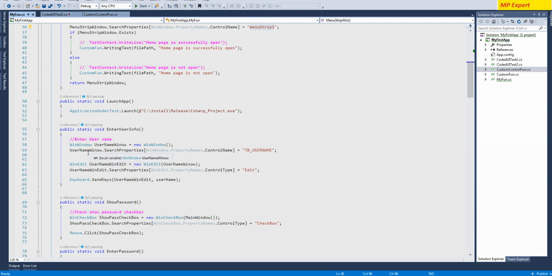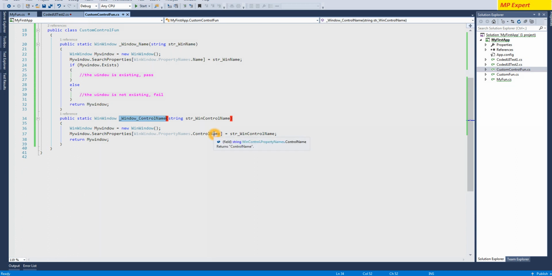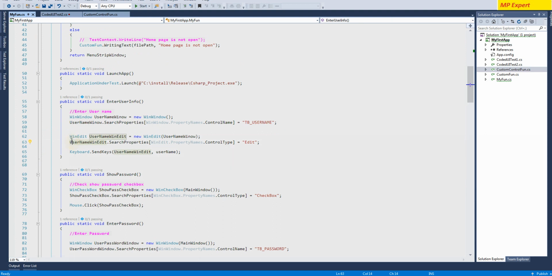Alright guys, I just want to tell you, for the window WinEdit we are using control type. Similarly for the win window we sometimes also use the control type. In order to use that, here I made only for control name. Maybe we have to make a different one for control type as well. Okay, guys, let me show you how we can do the WinEdit.